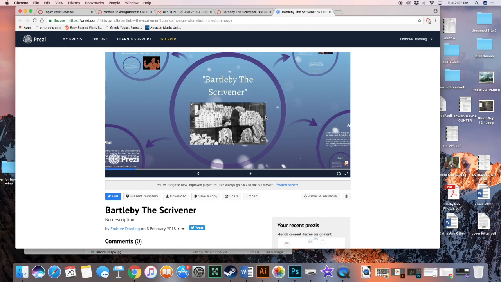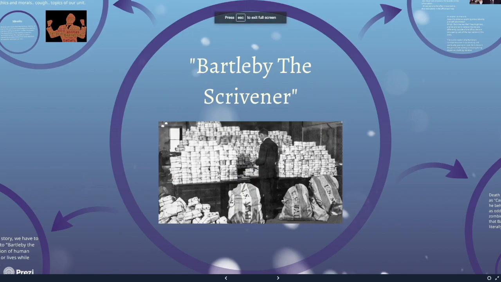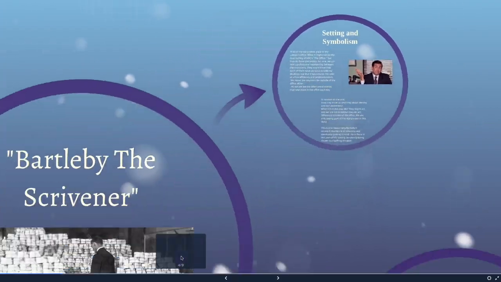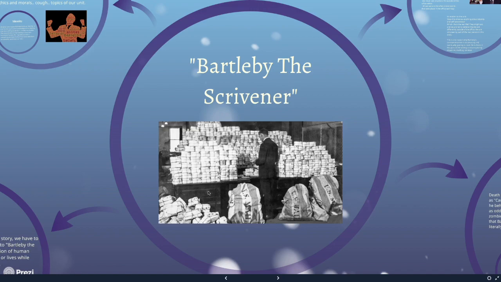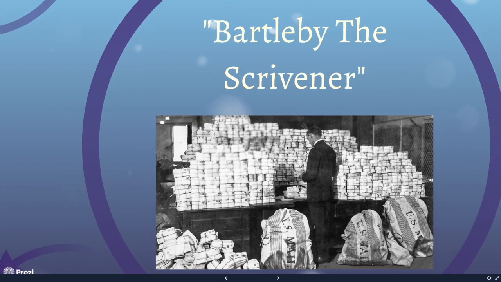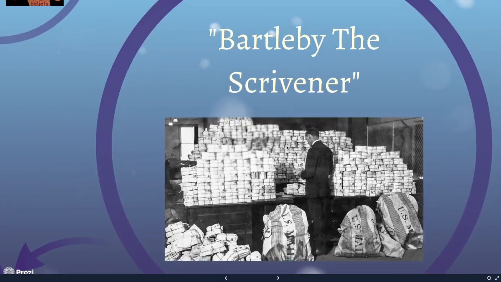And I'll just go through this with you guys, and you can listen along while you go through it yourselves. So, Bartleby the Scrivener. Let's get this full screen. And this right here is supposed to be the dead letter office. I put a picture up there. And you can see all these letters. These are all letters where the people are either dead, and so they can't be delivered, they're dead and they have no relatives, or it's just undeliverable mail. They might have changed addresses and they haven't reported it.